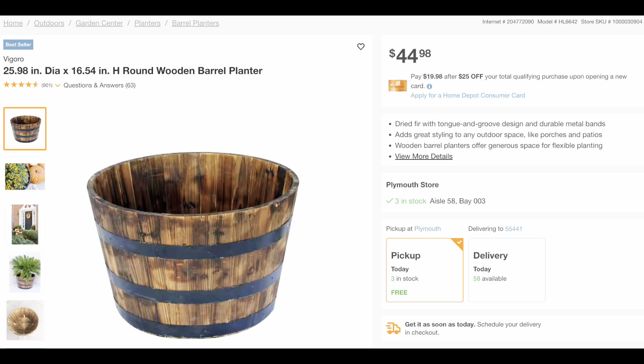Here is the flower pot I decided to use. It's a twenty-six inch by about sixteen-and-a-half inch high wooden barrel planter. It works really nicely because it has steel banding around it which makes it a lot stronger. You can use other style flower pots — composite or rubberized material that doesn't crack or break — but I chose this one. It's a little more rustic looking; the wife liked it and it turned out pretty well. I got a really good discount because the two I bought had a little damage — instead of forty-five dollars, they were ten dollars each.